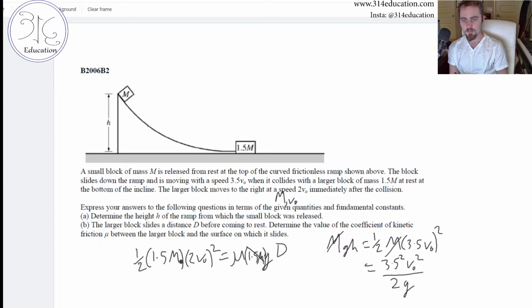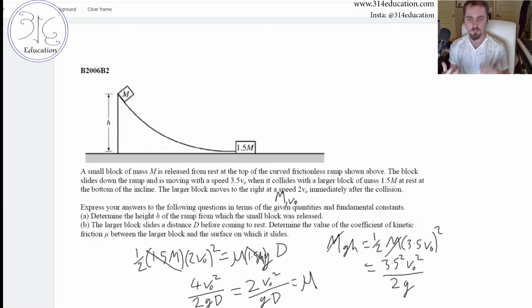So we'll start by dividing both sides by 1.5 m. And then we'll just divide both sides by g d. So giving us, I'll simplify that because I can do 2 squared in my head, 4 v naught squared over 2 times g times d, which we can simplify then. 4 over 2, that's pretty straightforward. 2 v naught squared over g d. That is going to be the coefficient of friction necessary to bring us down inside of a distance d from an initial speed of 2 v naught.